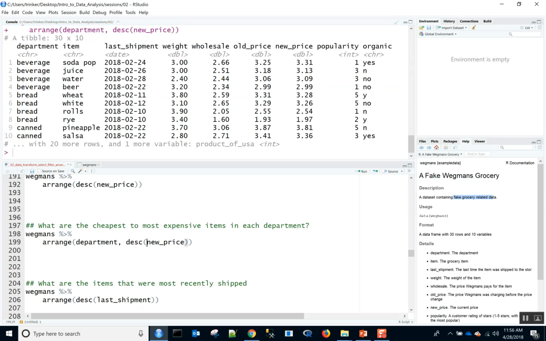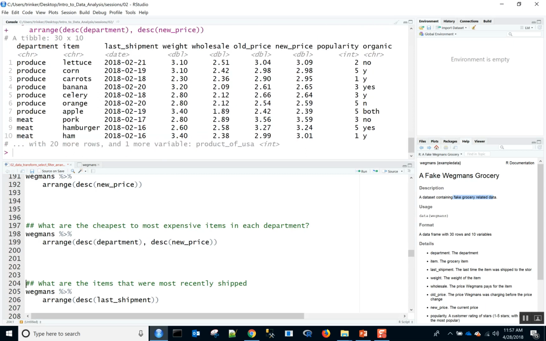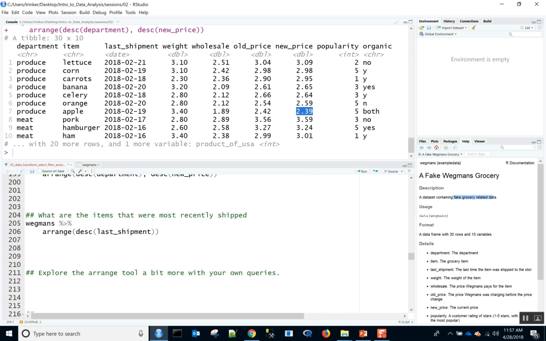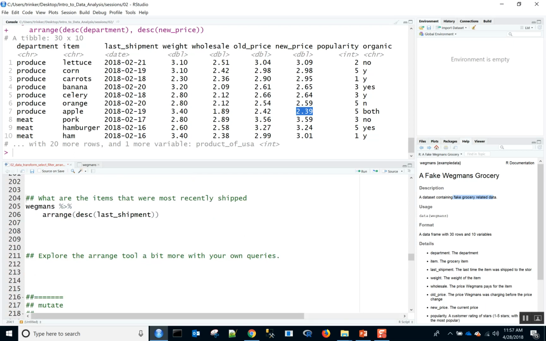And we could have also sorted descending by department. So if it's not a factor, which in this case it's character, department is character, it will just do it alphabetically. So it starts with B because that's alphabetically comes first. So let's go ahead and sort descending on that. And we wind up with produce coming first now because we sorted descending, and lettuce is the most expensive in that department, clear down to apples, which is $2.39. That's really quite nice.